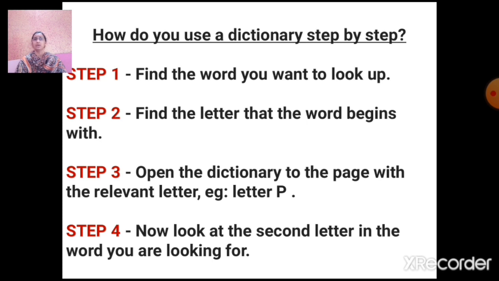Okay, now I will open the dictionary and I will look in alphabetical order and I will find the letter P. Alright, then the next step is, now look at the second letter in the word you are looking for. Now the second letter in the word pain, P-A, is A.